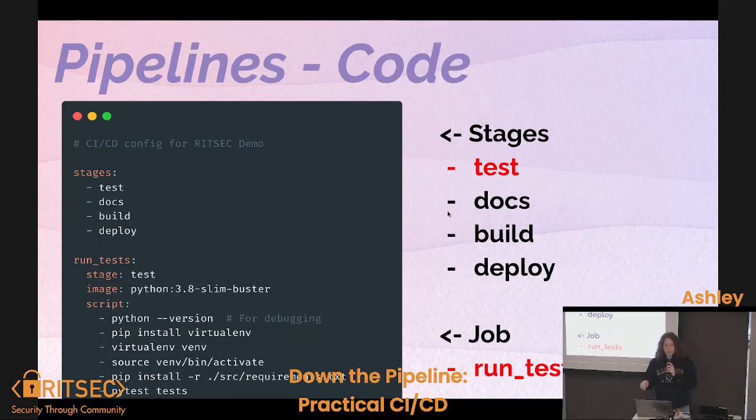There's a couple components of this that are important to note. You can specify an image that you want it to run on. Otherwise, the runner will just pick its default base image. And then script is really useful because that actually allows you to run the commands that you want to do in that stage. So for this instance, it's installing a virtual environment, grabbing the requirements, and then running PyTest. PyTest is similar to JUnit. If you took 123, I'm pretty sure that's what you use as your Python testing framework. And it'll run your tests. If this fails, none of the other steps in the pipeline will trigger, which is pretty useful and is a base indicator that you have messed up something.